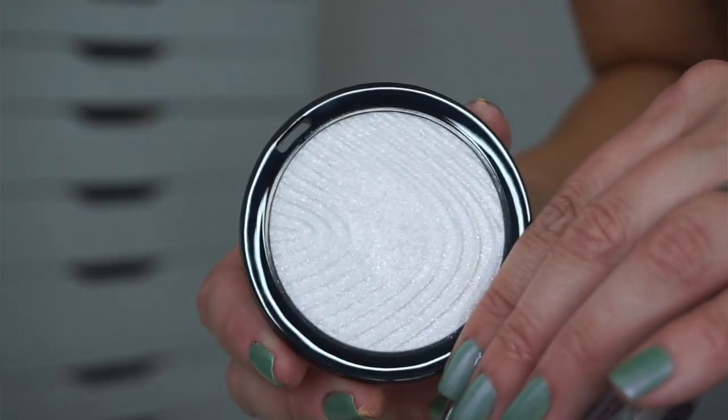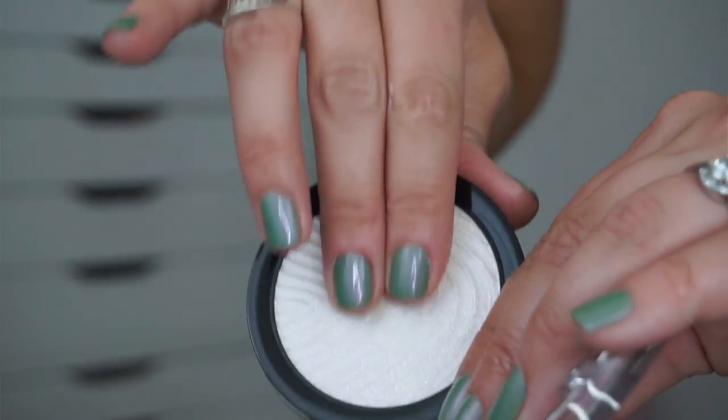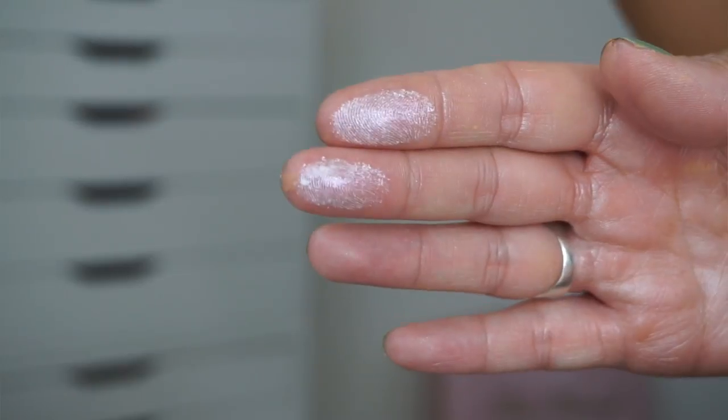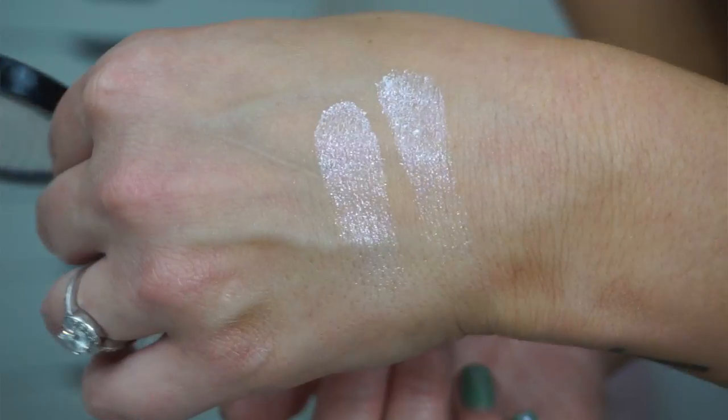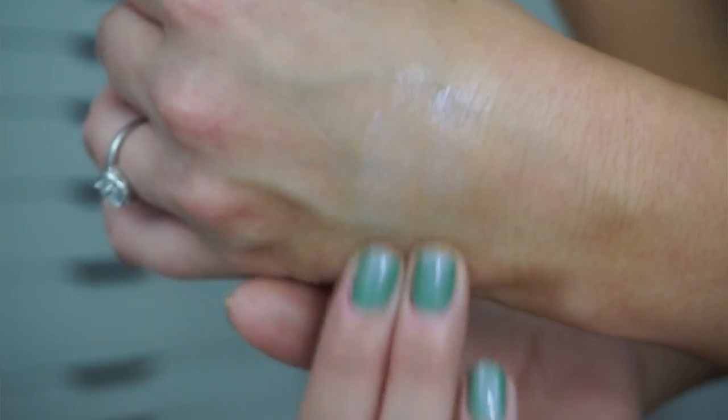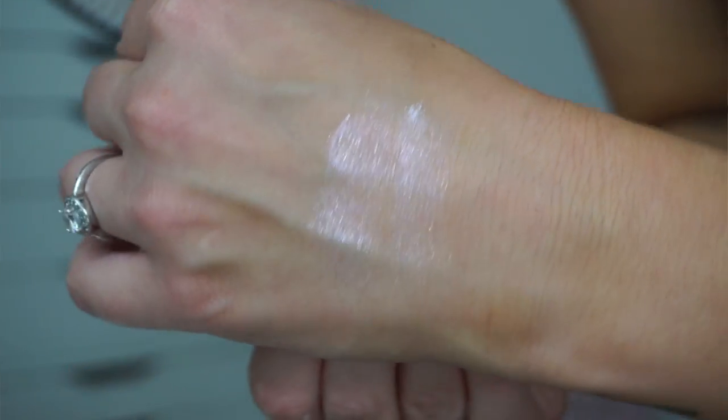Speaking of highlighters, so I have this Maybelline Master Holographic Prismatic Highlighter. Just wait. Just you wait. We're gonna go right here. What? No. That is so chunky, and it's like, it's in like pieces. It's not a smooth swipe of product. It's like little bits, and it's just so chunky and so weird.